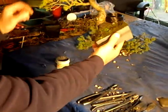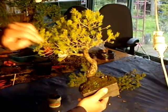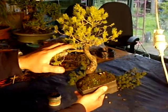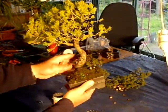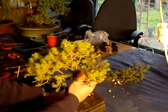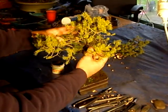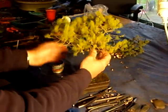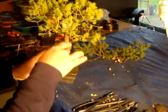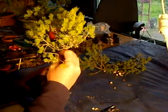Now you can see a little bit better where I'm headed with the tree. My strong first branch here, secondary branching as we move up the tree, and we've already got plenty of branches in the top here to help create our canopy. So what I'll do next is I'll thin this out a little bit and then begin the wiring process.